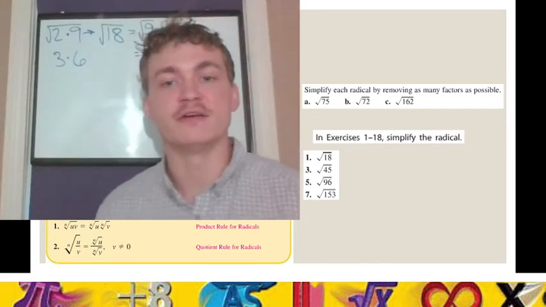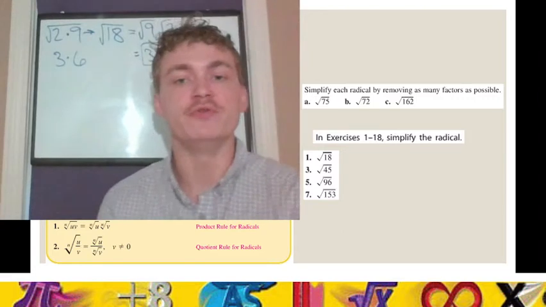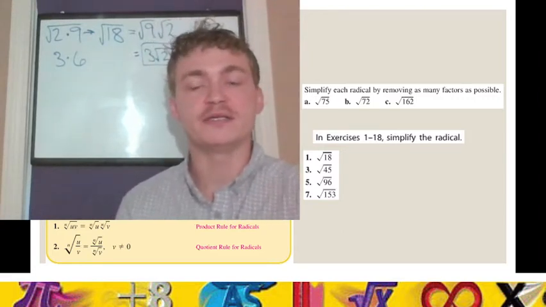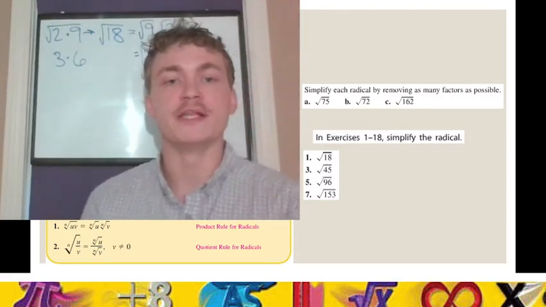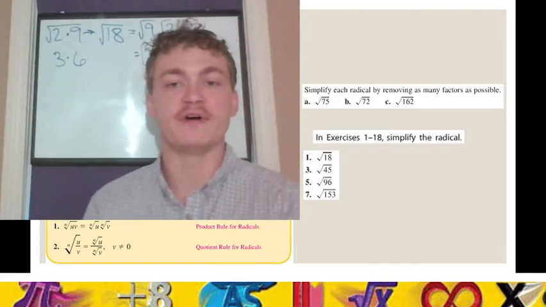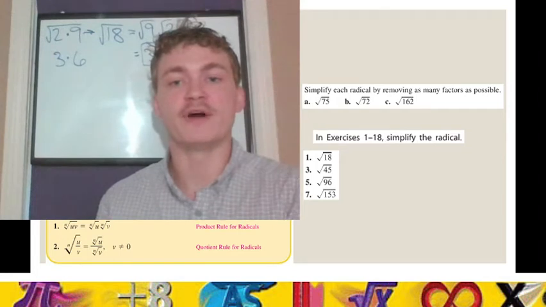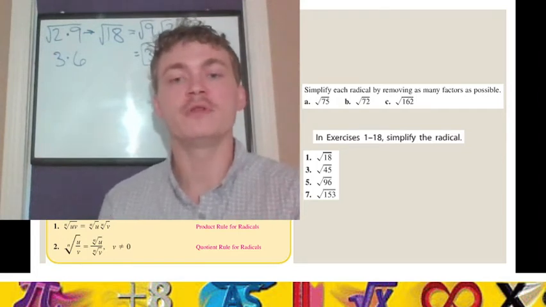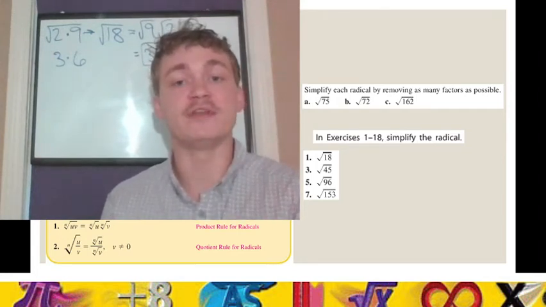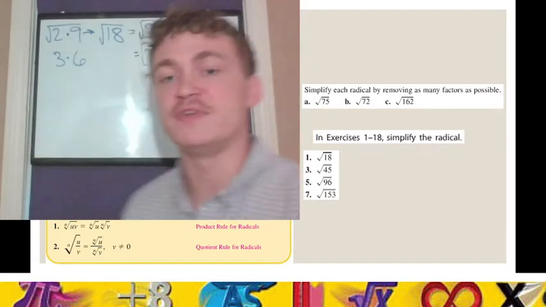Let's list the factors of 45. Starting with 2, 2 will not divide 45 because 45 is an odd number. Let's move up to 3. 3 will divide 45 because 4 plus 5 is 9, and 3 will divide 9. 3 goes into 4 once with a remainder of 1. 3 goes into the remainder of 15 5 times. Therefore, 3 times 15 is 45.